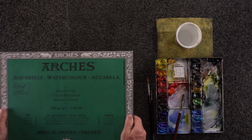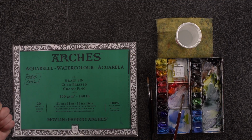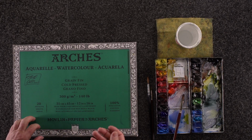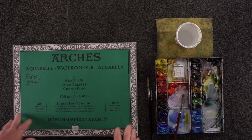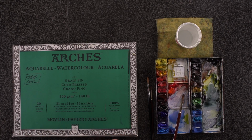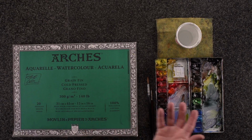Obviously this doesn't weigh 140 pounds, but how they measure paper in the market is a 22 by 28 size sheet, which is the standard size of watercolor paper. 500 sheets of this thickness of paper in a 22 by 28 size weighs 140 pounds. Okay? For your purposes, all 140 pound paper is, is a certain thickness. And you want it to be thick enough and sturdy enough that it will stand up to water. Pure and simple.